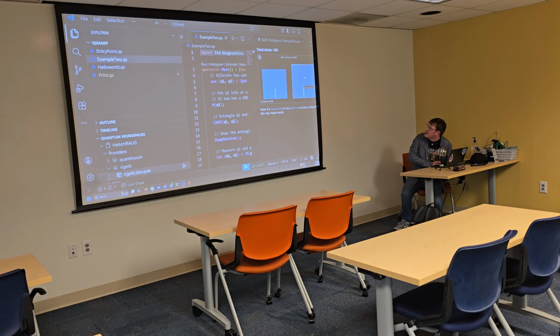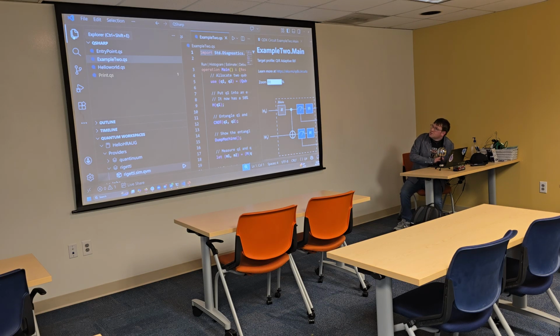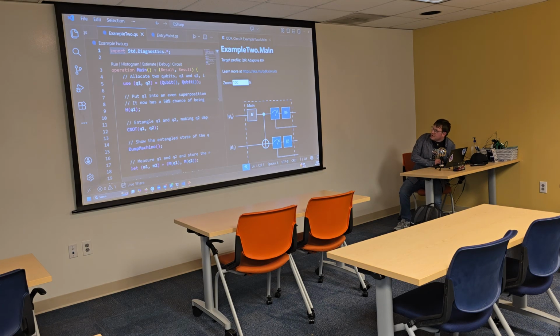It likes its zeros. Yeah, it likes zeros. And then I should also show the circuit too. So I'm gonna quickly close the file explorer here. So there we go.